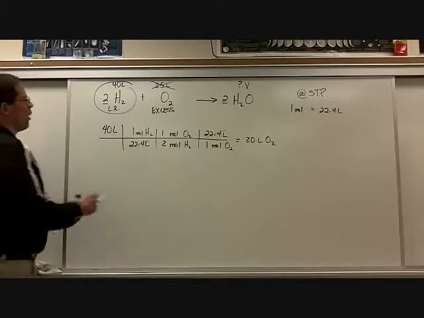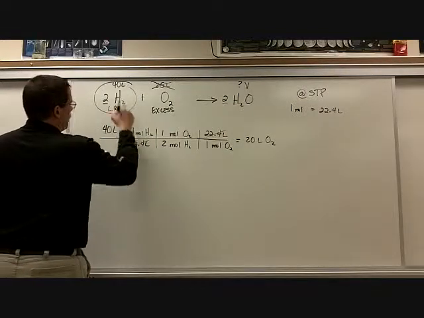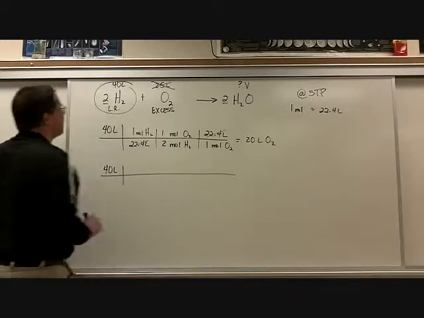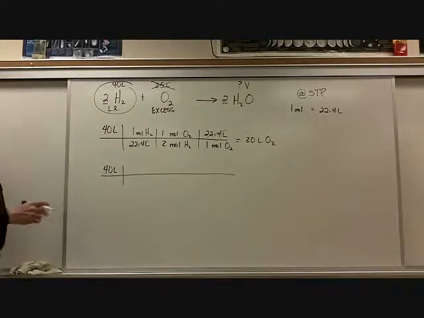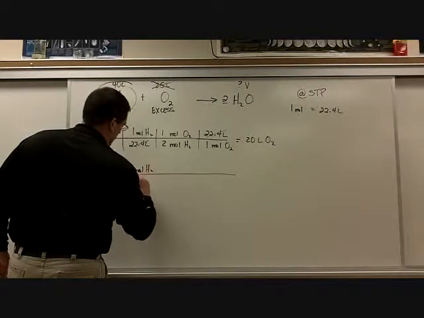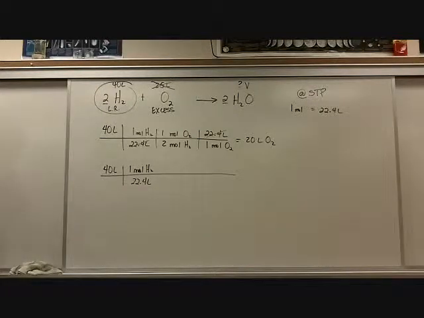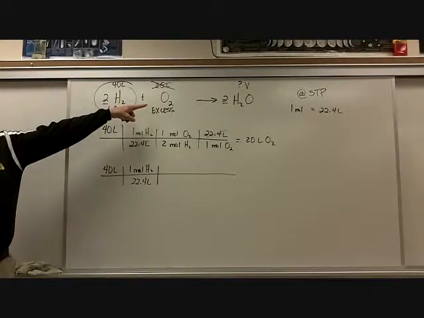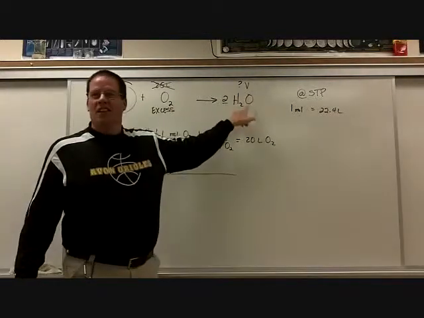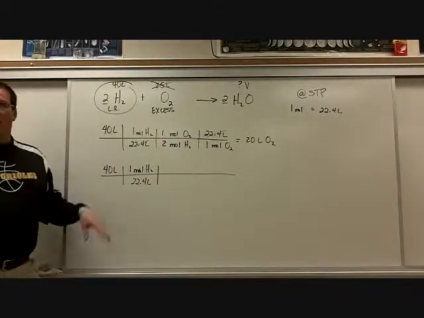Okay. So now that we know who the limiting reactant is, now we can answer the question. We'll start off again with the 40 liters of hydrogen. We'll do the similar step here where we convert the liters of hydrogen to moles. Because if I say that oxygen is my limiting reactant, then I will produce too much water. In other words, once the hydrogen runs out, we're done making water.